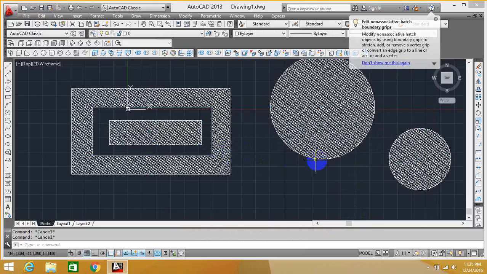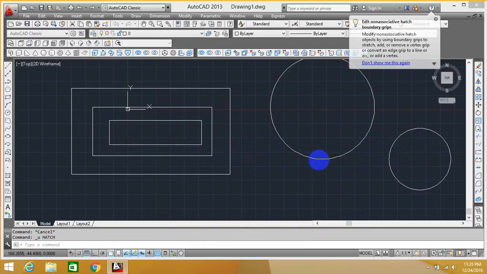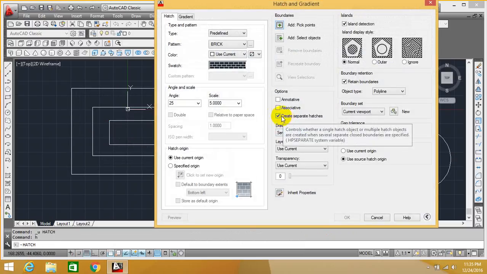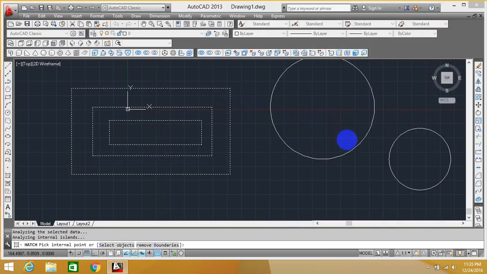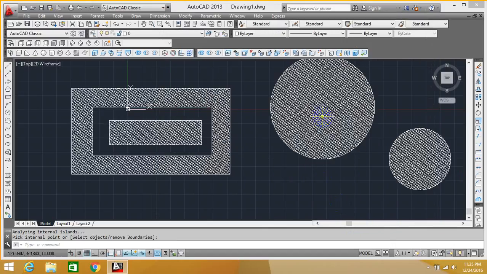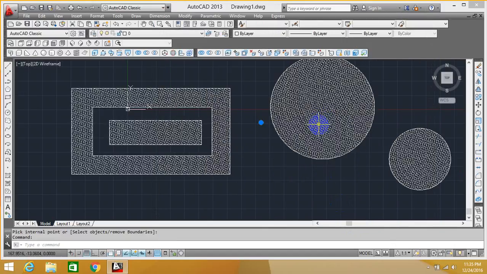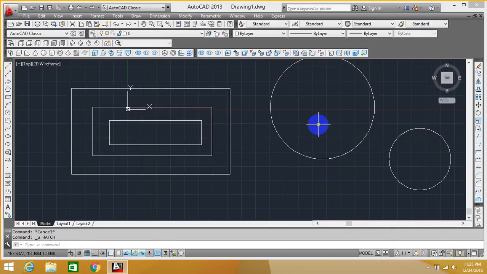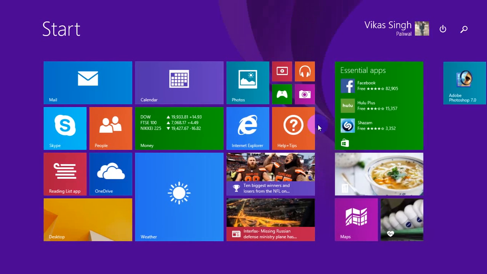But if I create a hatching again, but after unchecking create separate hatches with the associative, then you can see changes like this. Okay, so when I'm selecting a single one, the whole one gets selected. So this is the difference between associative and create separate hatches.